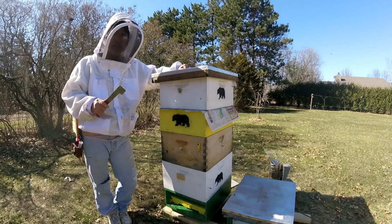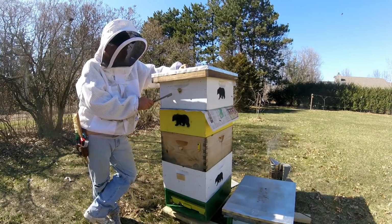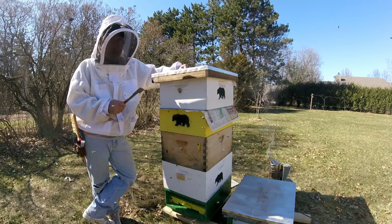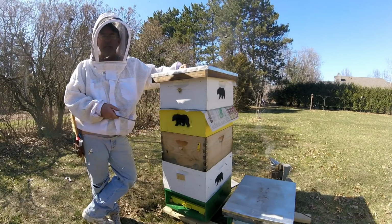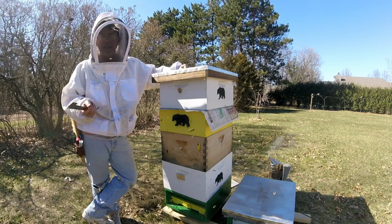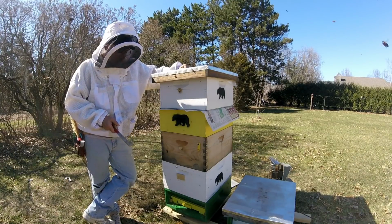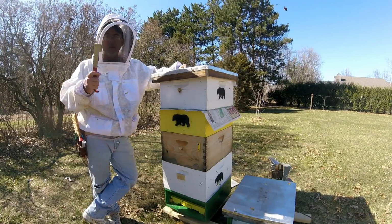Okay, so my plan is to leave these together for a good week and a half, two weeks, to get this queen in here laying with enough brood to be self-sustainable on their own, because with a frame and a half, it'll take them forever to really get going and do anything this year. So I'm essentially just giving them a leg up. We'll check back here in a couple of weeks, and we'll see how it goes.